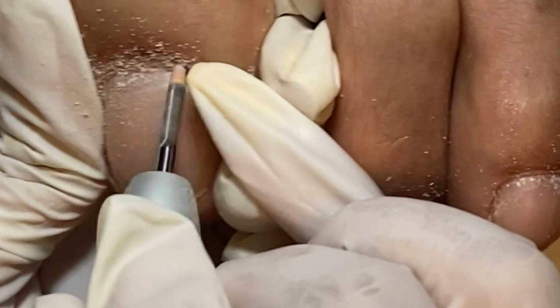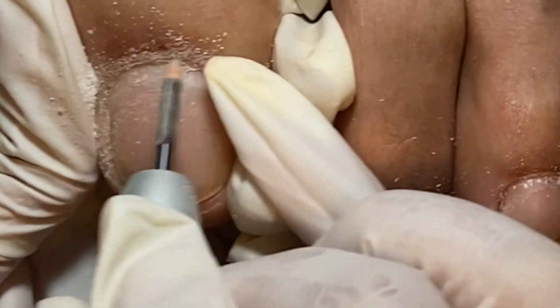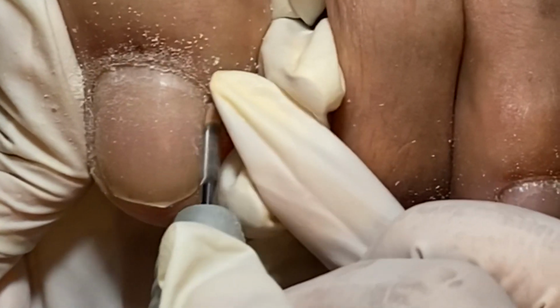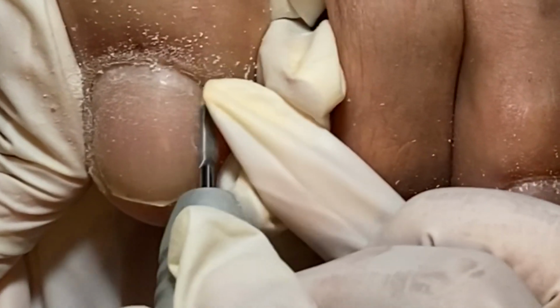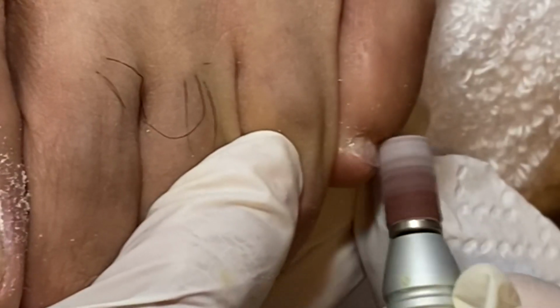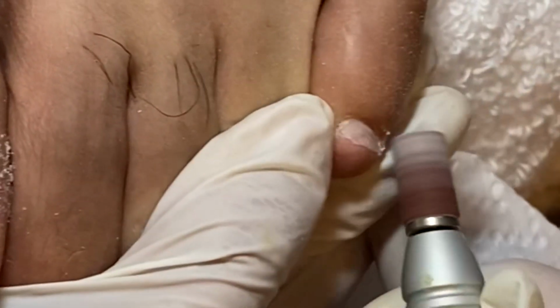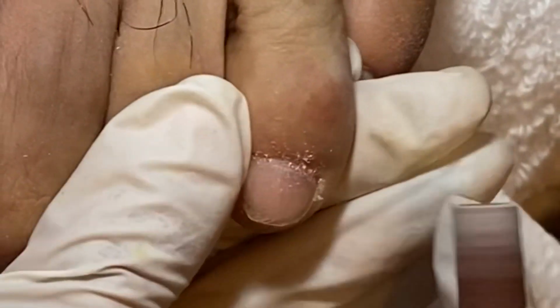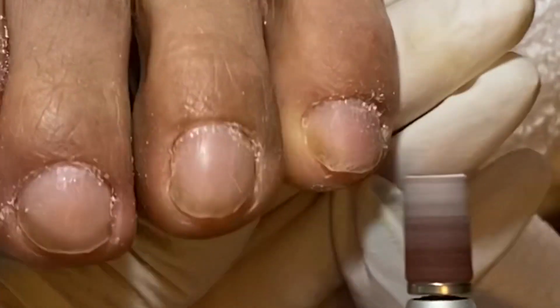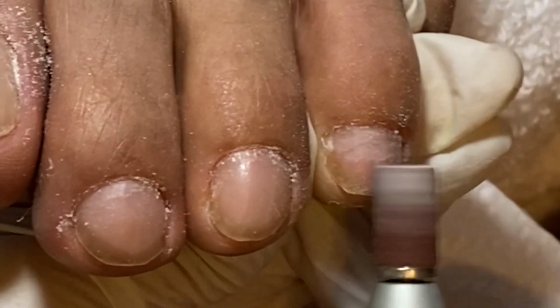You want to know one of the reasons to take care of your feet? It's because when we get older, or not even older, because you have kids with diabetes today, but just say the majority is when you're older. God forbid you have to develop diabetes. You don't want to already have crusty feet, because any cuts and issues that you have with your feet, that's like the first thing that affects diabetes. So from now, you want to be able to maintain your feet. Try to do it every 2 weeks.